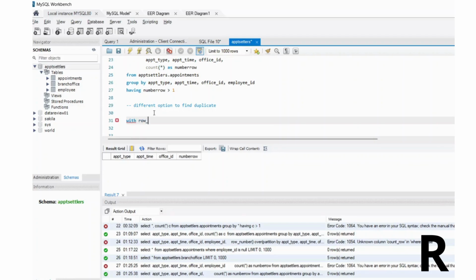Row number. No, row number is a function. That's the function we're going to use. So let's say with appointment duplicated. Appointment duplicate as, there you go.